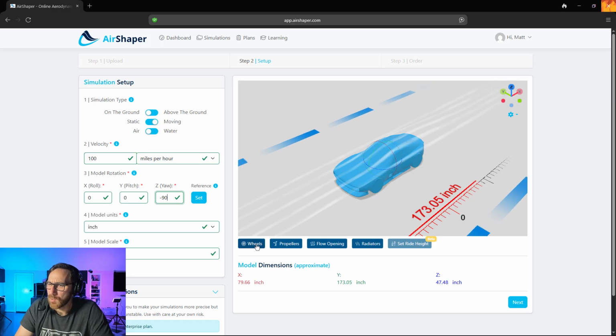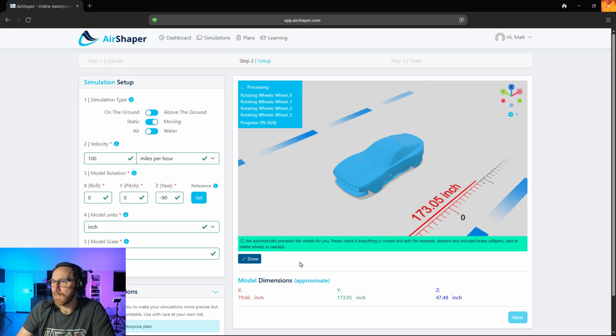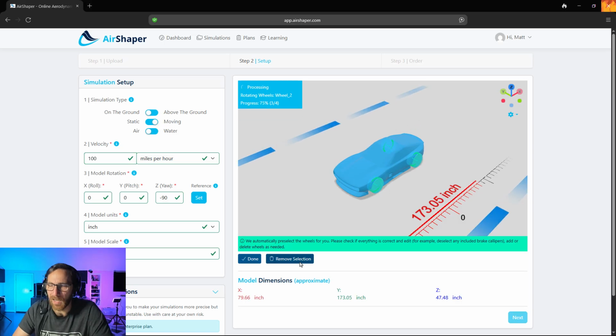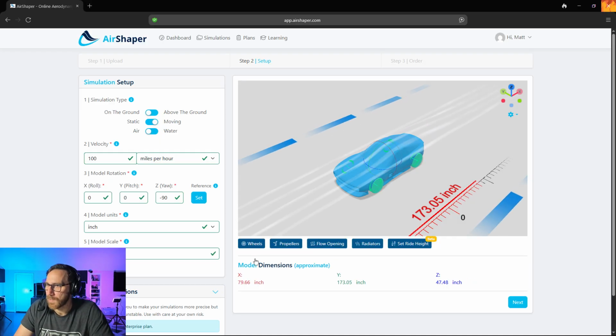The other thing that we need to do is click on the wheels. Now, you can click on wheels and set them yourself, but if you just let it crank away, it'll automatically identify those wheels just based on the basic geometry. Now, I don't have fully detailed wheels here. You certainly could. You could add brake rotors and calipers and all kinds of other stuff. But I just have independent solid bodies. They are tilted at different angles to represent things like camber, but they are essentially just cylinders. Once that's done, we're going to say done.